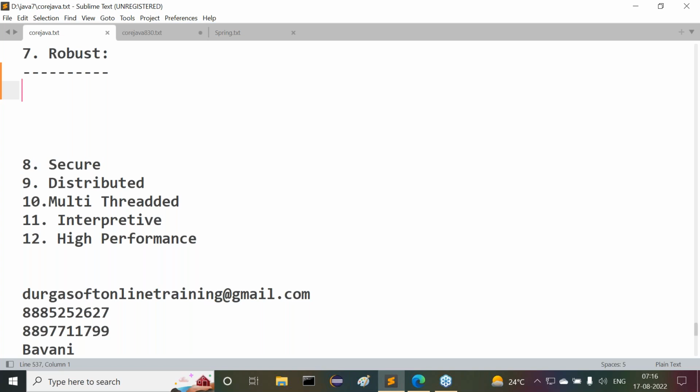What is this heap memory management system actually? The heap memory management system is a dynamic memory management system. What is the meaning of dynamic memory management system? It allocates and deallocates memory for the objects at runtime as per the requirement. That means memory is allocated for the data at runtime as per the requirement. If you require a block of memory at runtime of my application, the heap memory management system is ready to allocate the required block of memory.